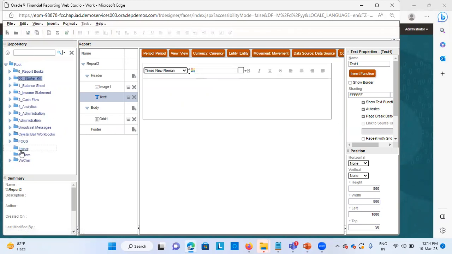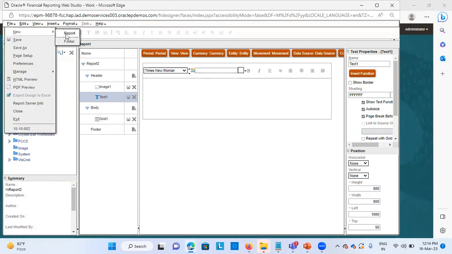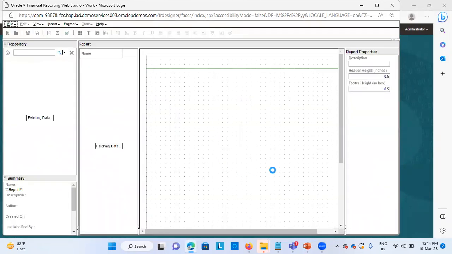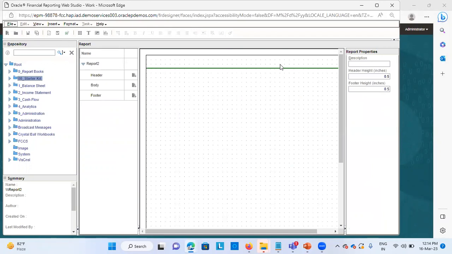This is the repository in which you can find the saved reports. This is the summary bar. If you want to create a new report, from File you have to select New and then Report. So this is what a new report looks like. This is the interface.